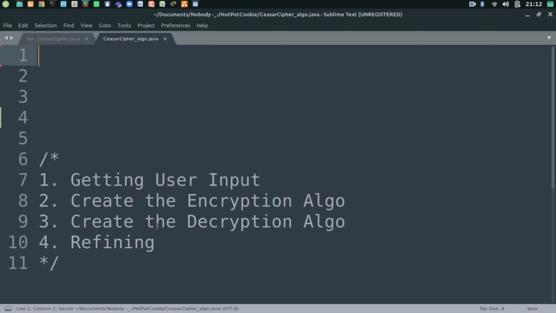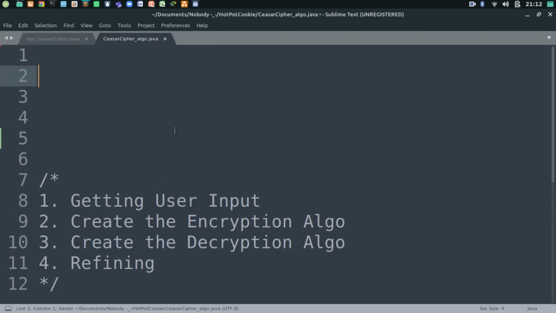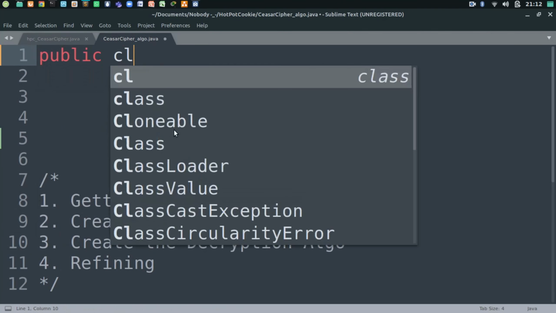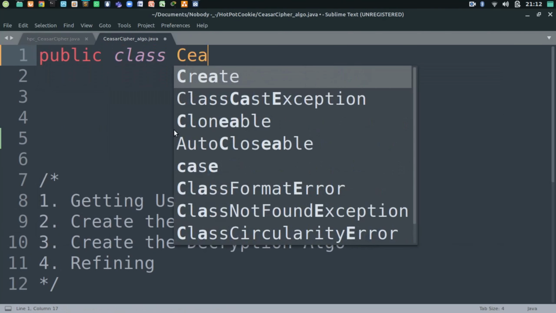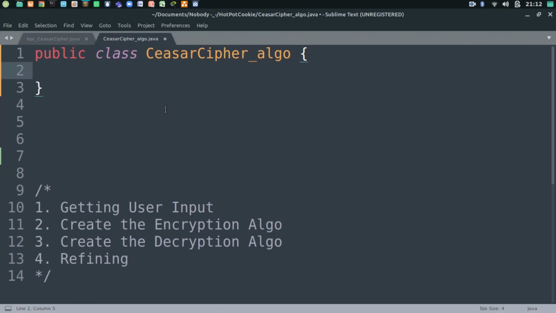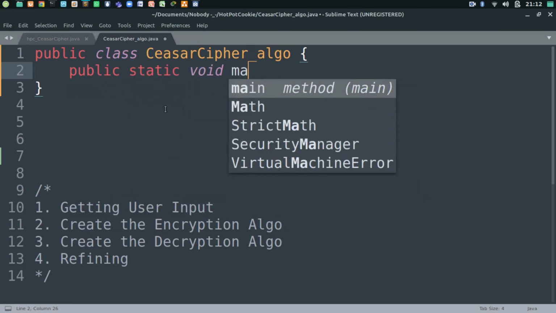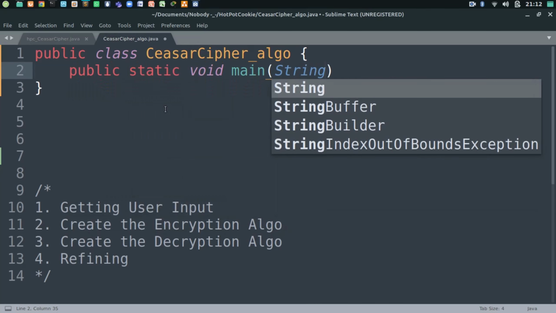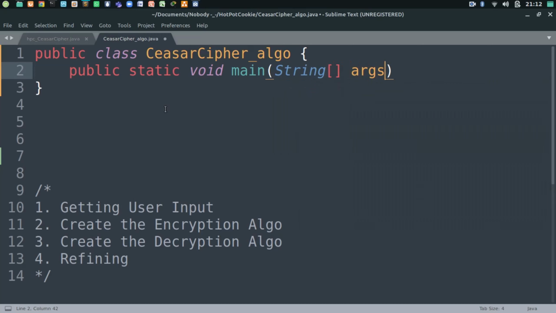Let's create a class first. Class, the name of our file, Caesar Cipher underscore algo, curly bracket. Then the main method, public static void main string arguments.